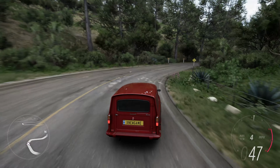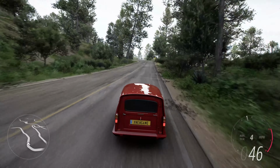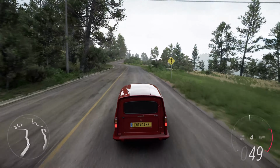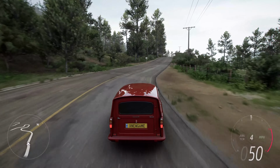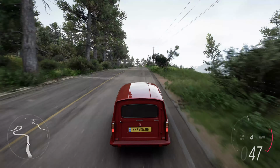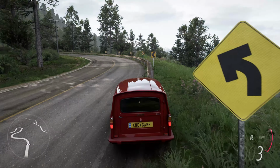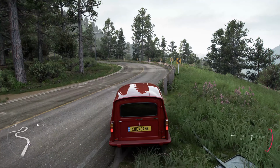The 1972 Reliant Supervan 3 is more than just a commercial vehicle. It's a symbol of British engineering, practicality, and the importance of small and efficient delivery solutions. Operating the Supervan 3 offers a straightforward and functional experience that connects the driver to Reliant's legacy of providing economical and reliable vehicles for small businesses and local deliveries. This compact van is a utilitarian and cost-effective choice, making it a practical favorite among business owners and utility vehicle enthusiasts.